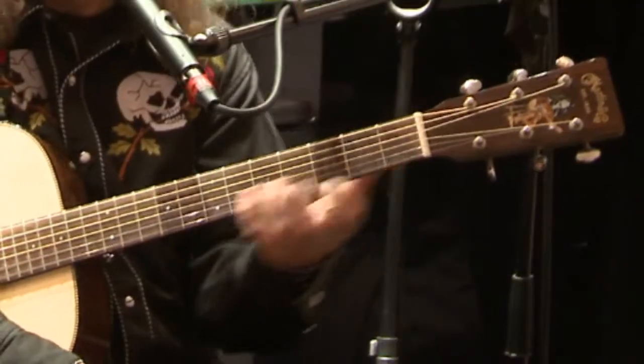When did you start playing Elixir and what are the advantages and benefits of the strings for your playing? I always try new strings since I started. In the 60s it wasn't possible to get good strings with the right gauge you need for your playing style. All the years I've been trying so many different ones. And then when you're in the studio playing, most strings have noises and you have to work on that so it sounds clear.